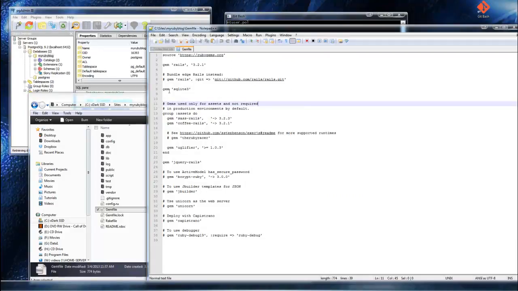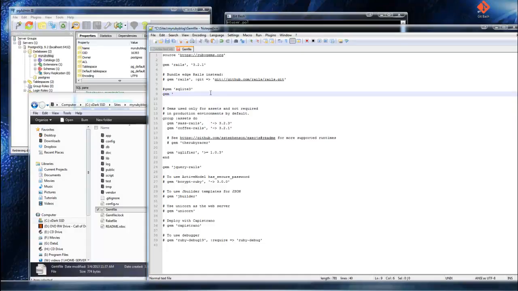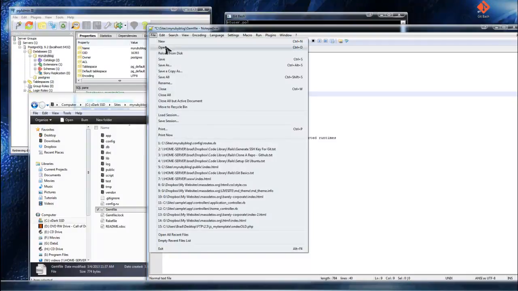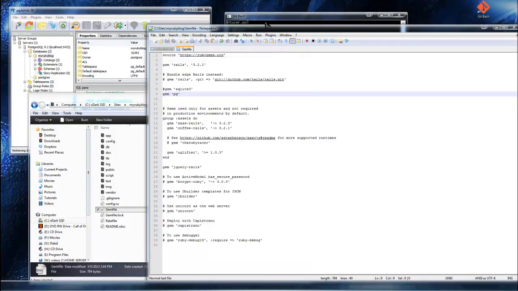And you'll see here we have gem sqlite3. We want to comment that out, and under it we want to add gem pg and then save it. So we disabled the SQLite gem.